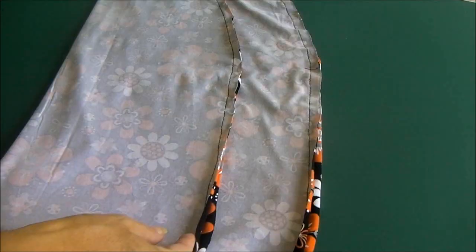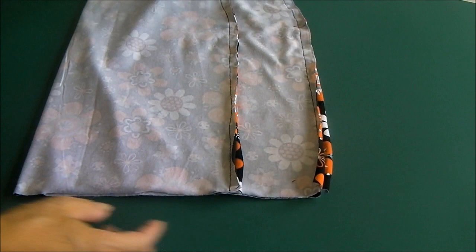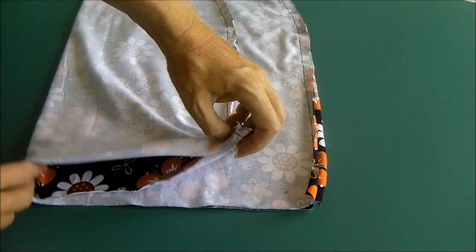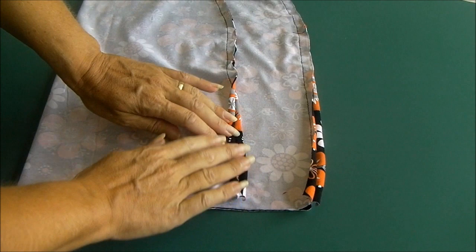So the side seams on my skirt are now sewn, and we have to turn to look at the hem. Now some knits, a bit like this one, they're kind of curly. You see they don't lie very flat, especially if you stretch it, it kind of curls. So that's not going to help us when we want to sew the hem. So I'm going to take the fabric over to the ironing board. I'm going to iron out these seams so that they're lying nice and flat and open on the inside.